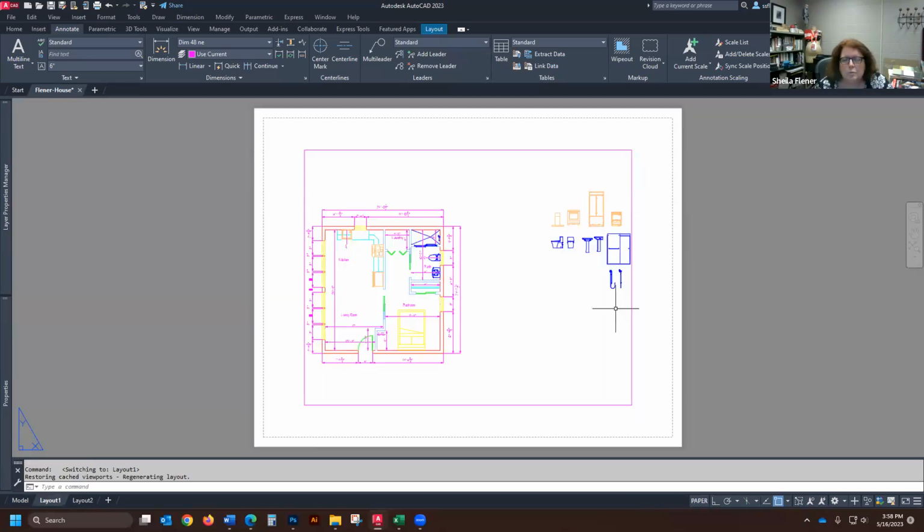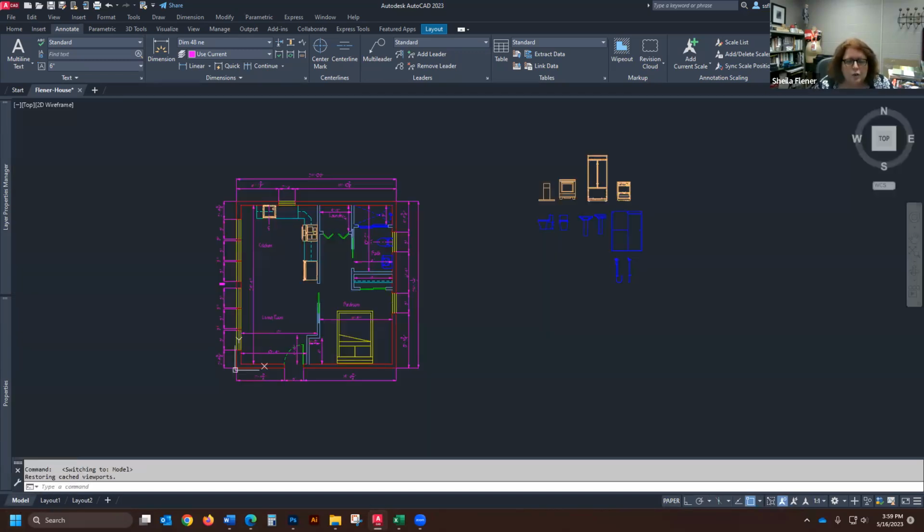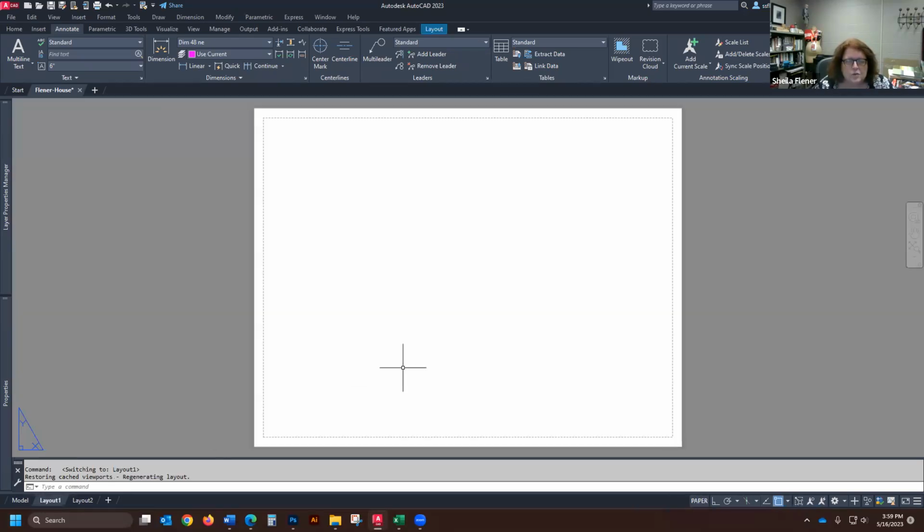This is like you have put a mat. You've gone to Hobby Lobby and framed your drawing, and so you're adding a mat to the drawing. All right, so the first sheet of the set of construction documents is always the title sheet. So we are going to erase this pink box. And again, don't worry, your drawing is still there. You've just erased the viewport.